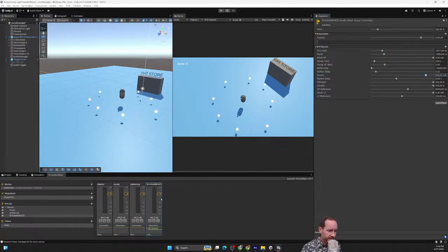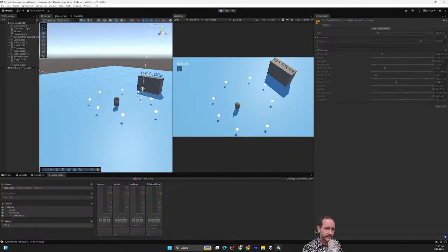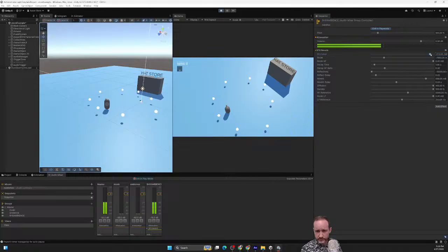And so now this has a live effect on it. Turning up the room.